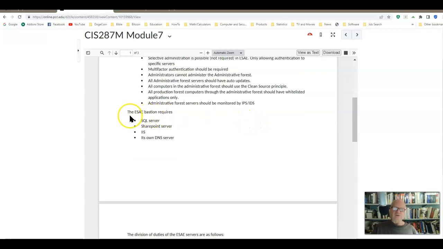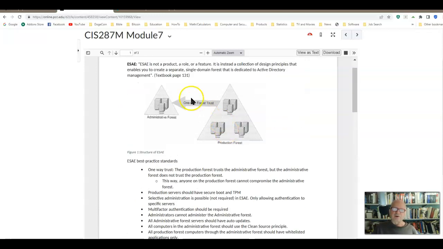In order to do this, in order to do an ESAE, by the way, we call this sometimes the Bastion host. A Bastion is something that's been hardened to withstand an attack. So it comes from a military term. So if I give you a target that's going to take all the attack, it protects what's behind the target. A shield. You think of a shield as a bastion. Right? It takes the attack to protect the person behind it. Or I could, in computer terms, have a device on the edge of my network that is going to withstand the attack, that's been hardened so that, in other words, the softer thing is behind it. The network is behind it. So this thing withstands the attack and not everything will go down.